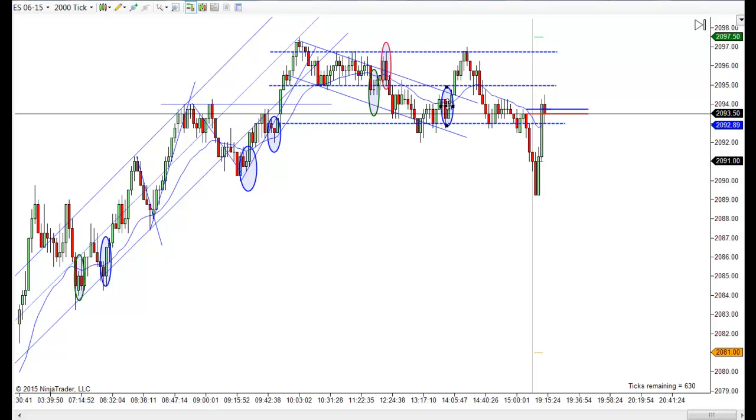There's not a good short there to begin with. This is where you always look: your signal bar is green, bullish, and then you get a doji, and so there's just no reason to go short there. And so just wait and see if you don't get a failure and get a chance to go long, and that's what happens. And you do have your break of this little channel, a new low. You do have two measured legs down, or a measured channel width down, and so there's plenty of reasons to be thinking you can't go short right in here. Just sit tight, and if you get a long, take the long.